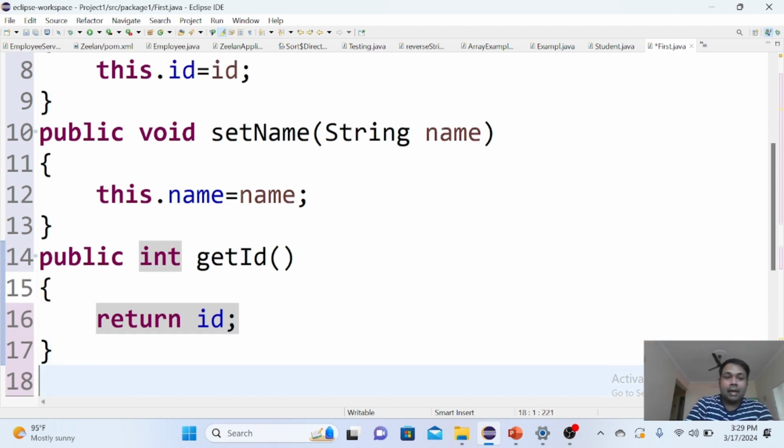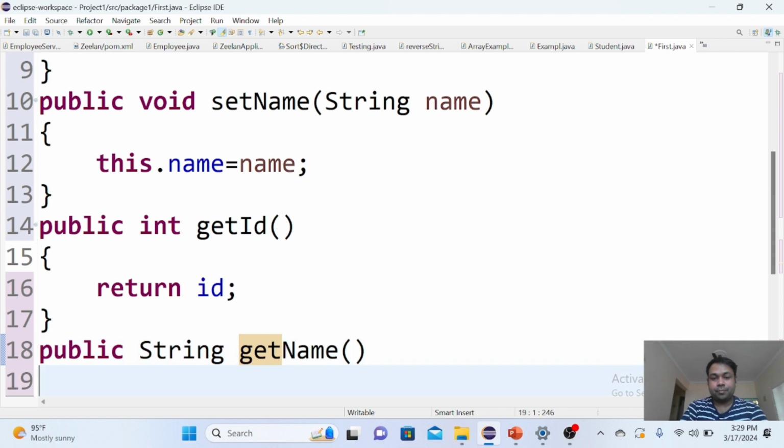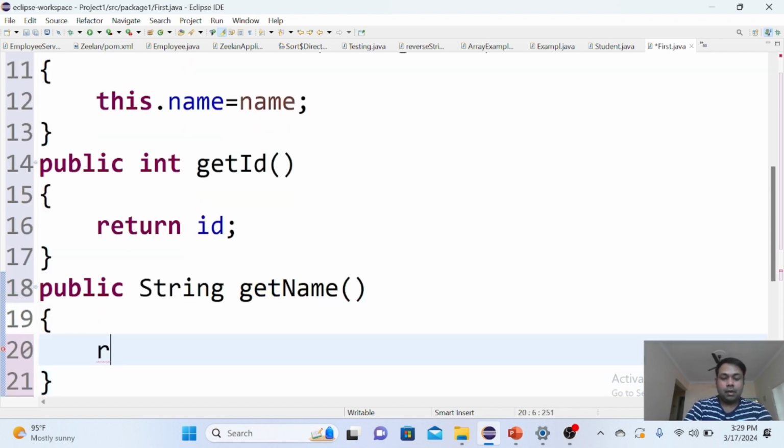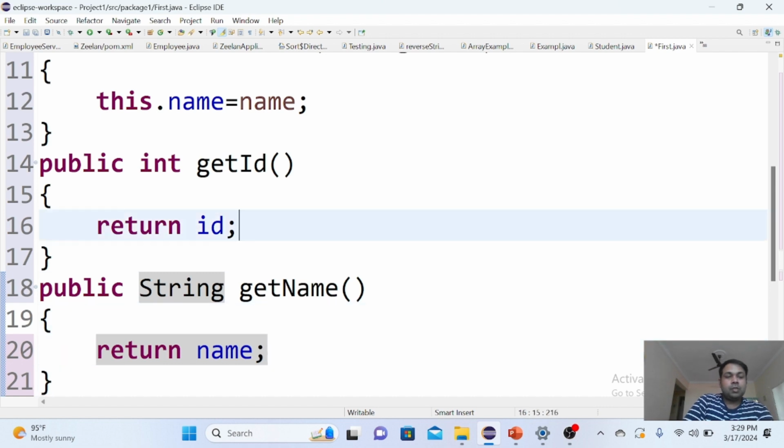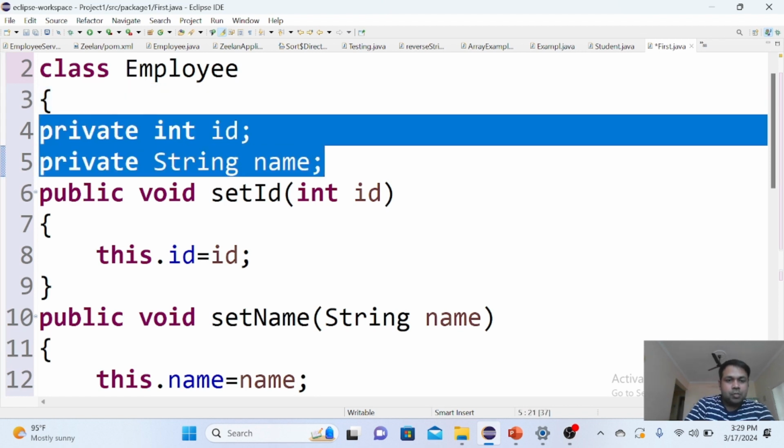In a similar way I can write the get method for name also. The getter method: public, return type is String, getName, and return name. Look here, I have taken a class Employee, and I have taken two private attributes, id and name.